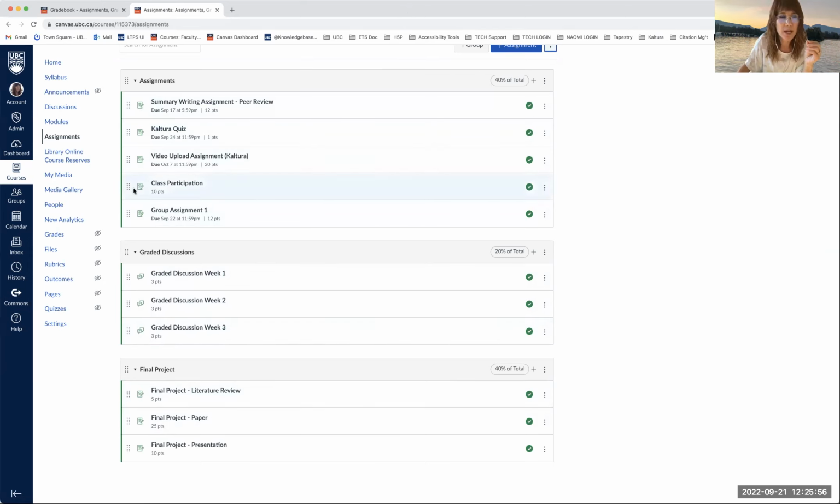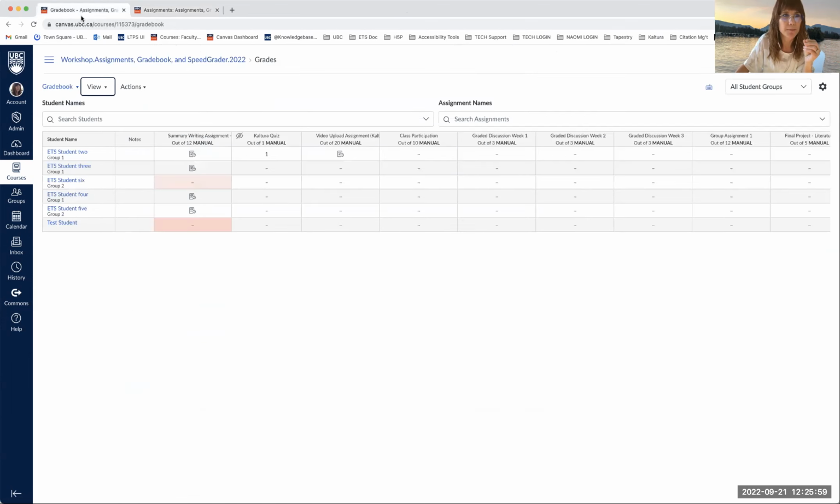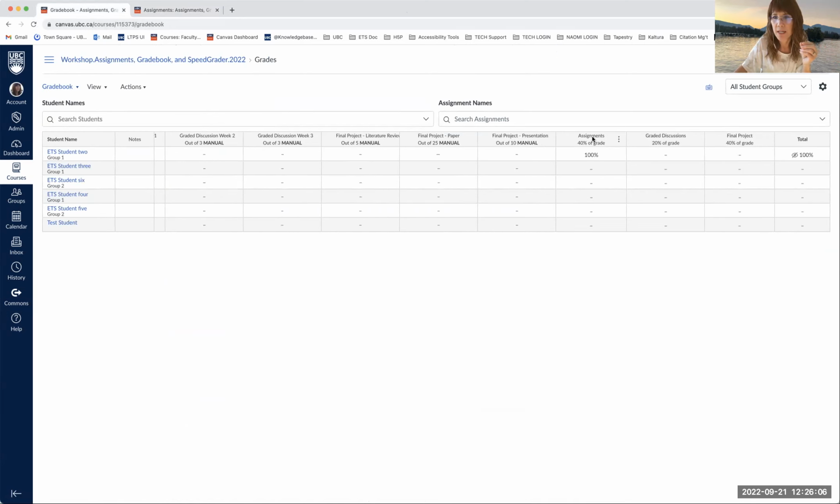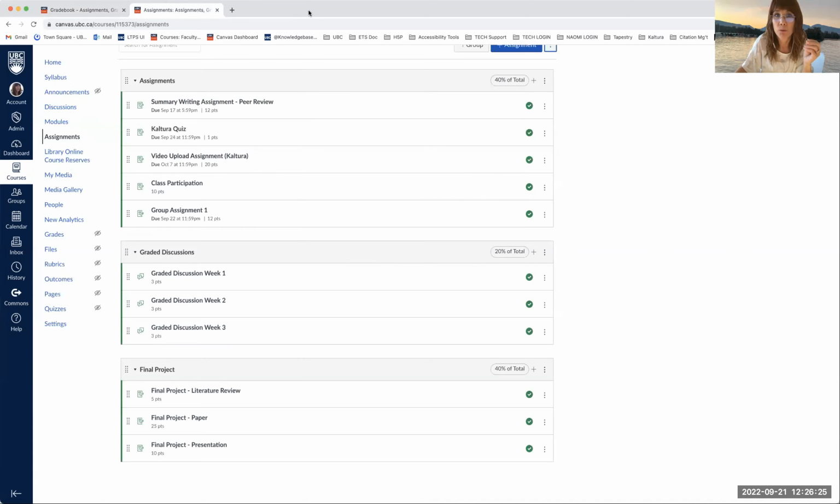I hope that's pretty clear. And when you go back and look at the gradebook, I'm going to refresh my gradebook now. You can see what it's done. If I scroll over to the right, Gradebook has now added these assignment group columns. And as you start entering grades, it's going to automatically update that assignment group portion and start weighting it accordingly. So that's a really nifty and convenient feature that Canvas does for you.